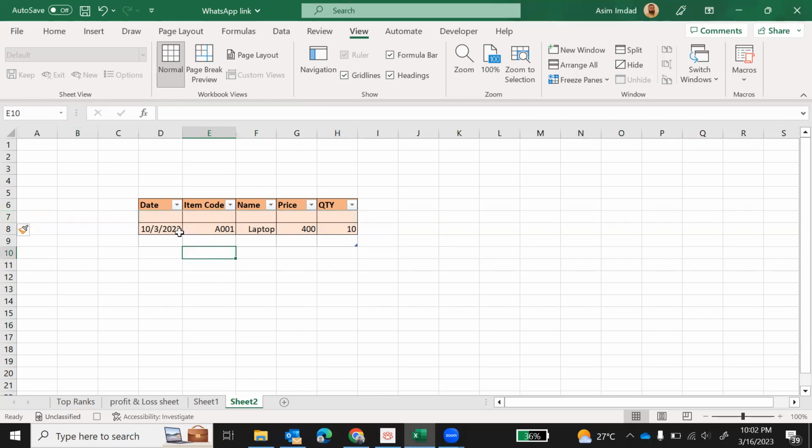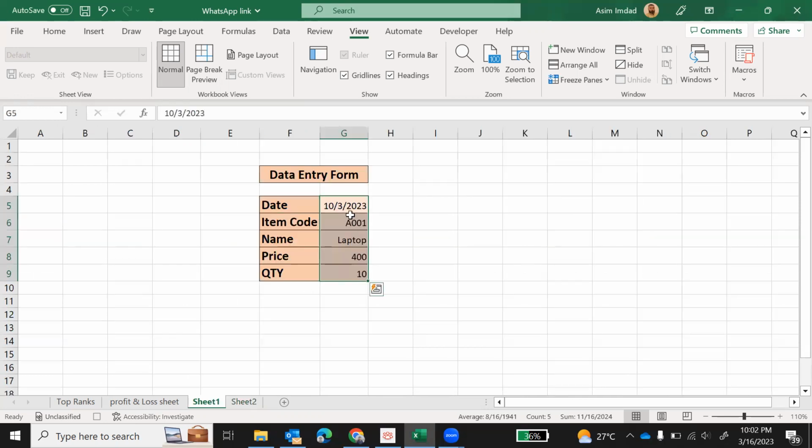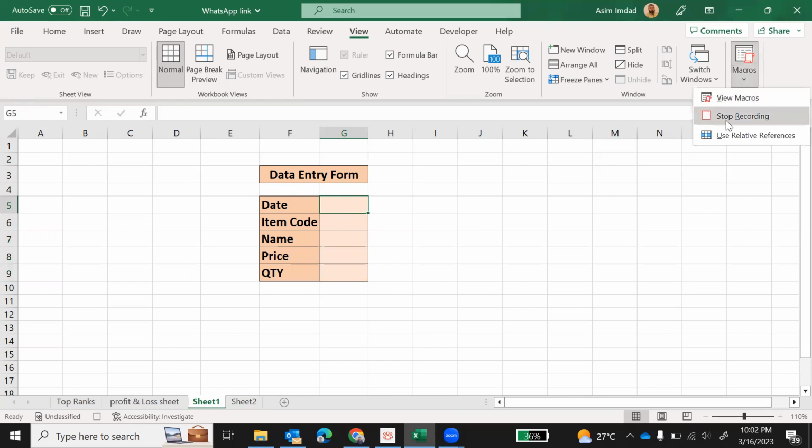So its format will be the same as the row below. Then go back to this sheet, select this data, delete, and select the first button. Now all our recording steps are completed. We will go and stop recording.